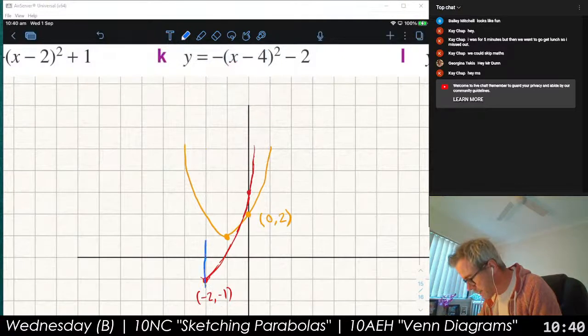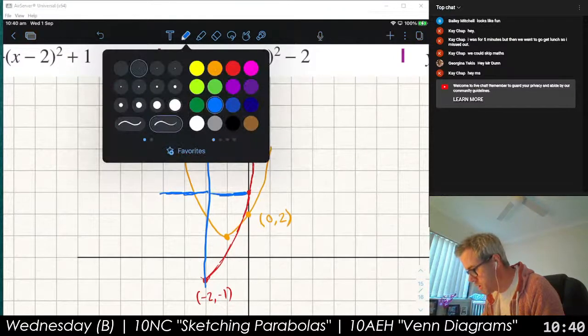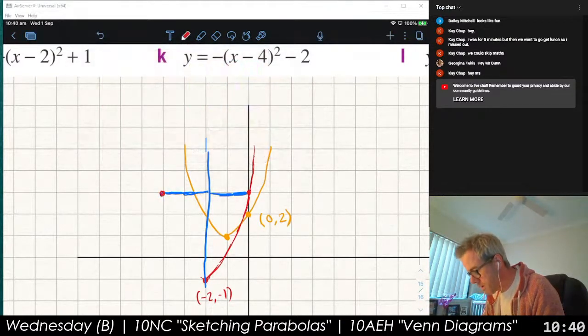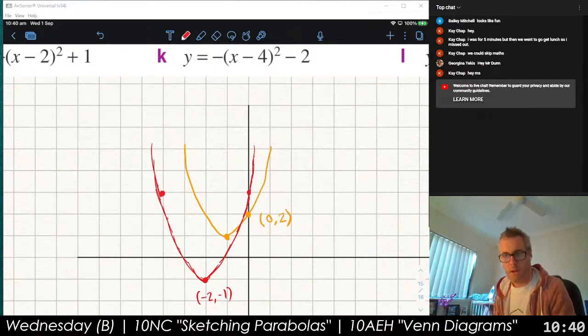If I drew a line here, like that there, I can see that it's 2 to the side there. I can use that information to go, well, there must be a point here, like that. Must be a point there, like that. Oops, undo that. I need a smaller rubber. From there I can go ahead and sketch this guy. There it is there.